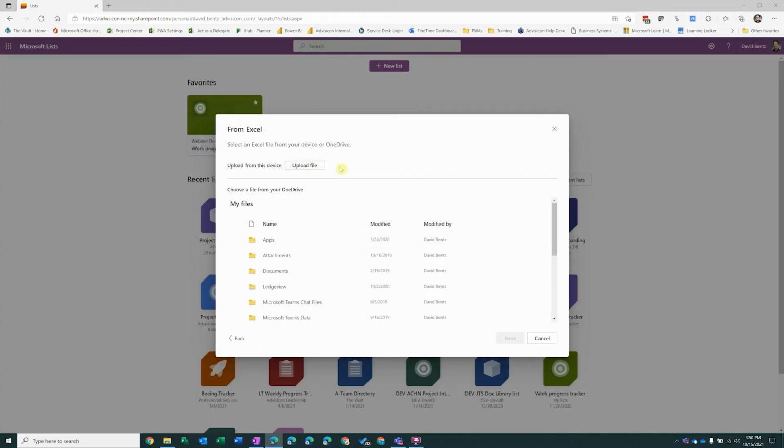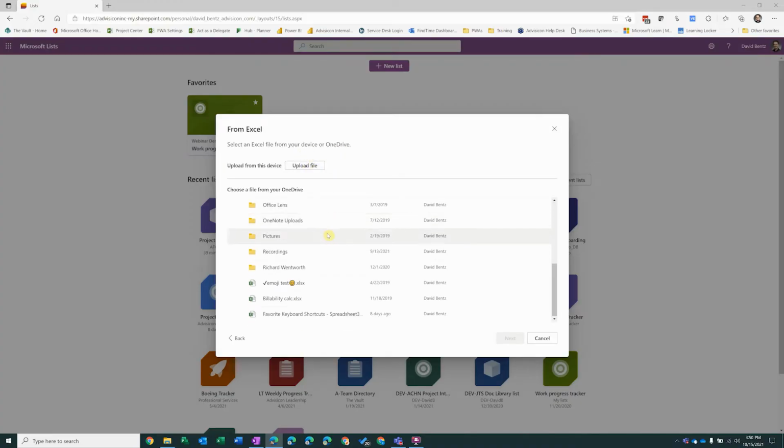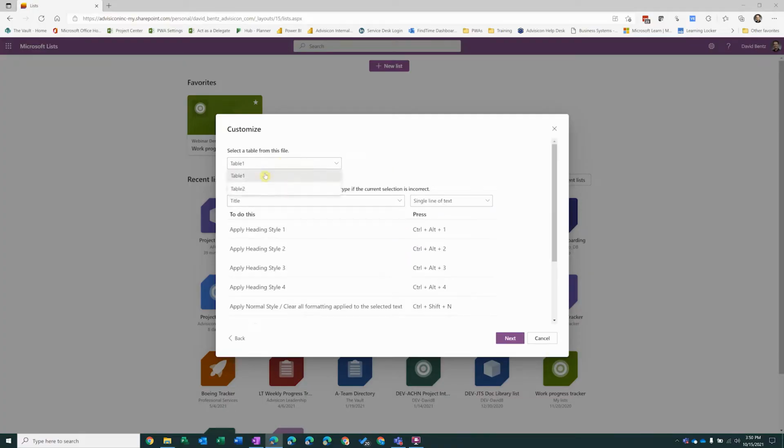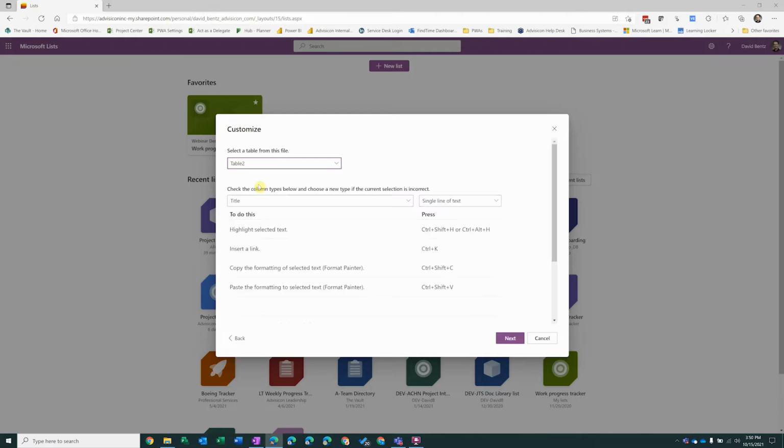If I want to create a list from an Excel document, I can simply pick an Excel file from any files that I have here, and I'll click Next. As long as I have data in that Excel file formatted in a table, I'll be able to pick which tables are here, and it figured out that there were column headers. I can pick which field I want for this and which field type I want. And if there were multiple columns, I could pick the rest of those, and it'll also import all the content. So I'll just click Next.